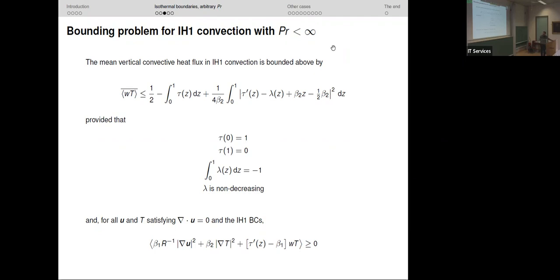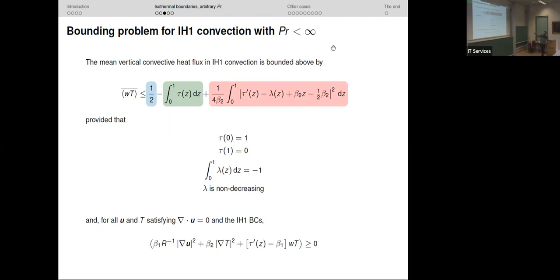So let me try and dissect these expressions. So we have 1/2, which is going to be the eventual asymptote. The rest of the terms will give a Rayleigh dependent correction. Of these terms, one is nice, right? If we choose tau to be a positive function, then we have 1/2 minus something positive, which is good. But the second term is bad because it's the integral of a square. So it's an L2 norm type of term.